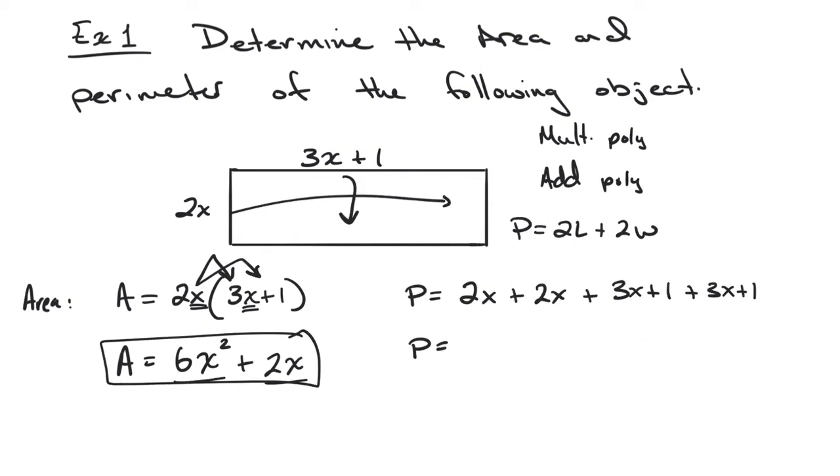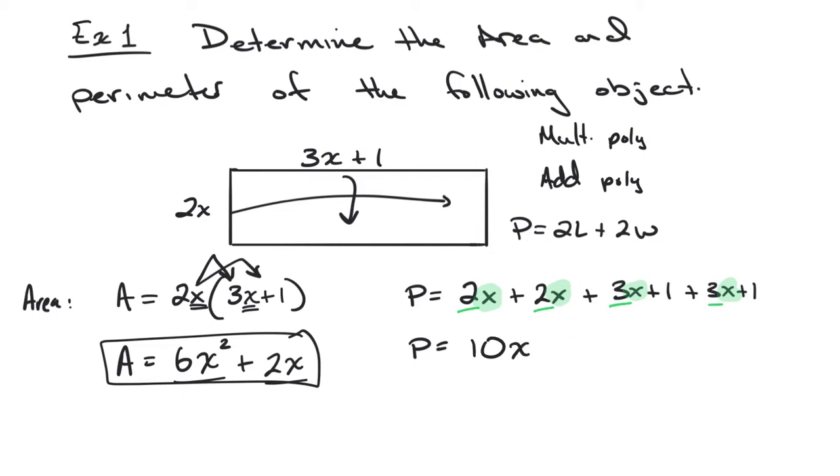So remember, when adding, you can only add like terms. So I'm going to search for variables that are the same letter and have the same exponent. I've got an x, they match. I've got another x, they match. And I've got another x, they match. So I can take all of their coefficients, the 2 and the 3, and add them up. 2 plus 2 is 4, 3 plus 3 is 6, and 4 and 6 makes 10. So what I have is 10 x's.